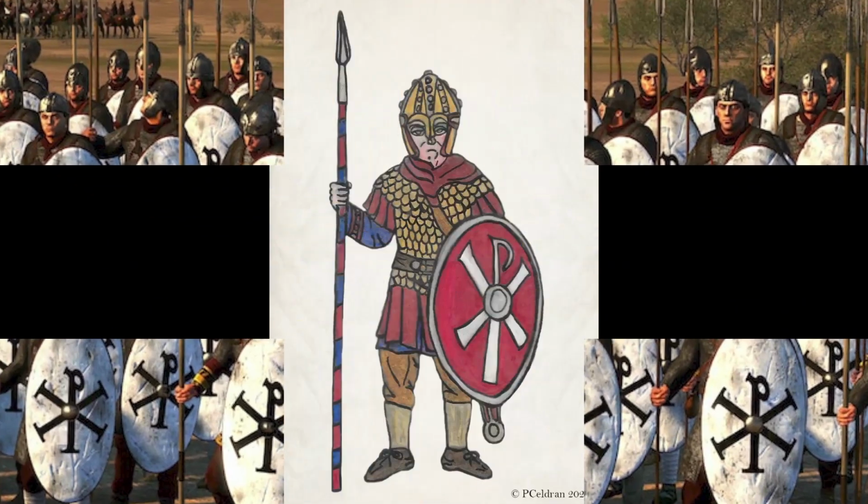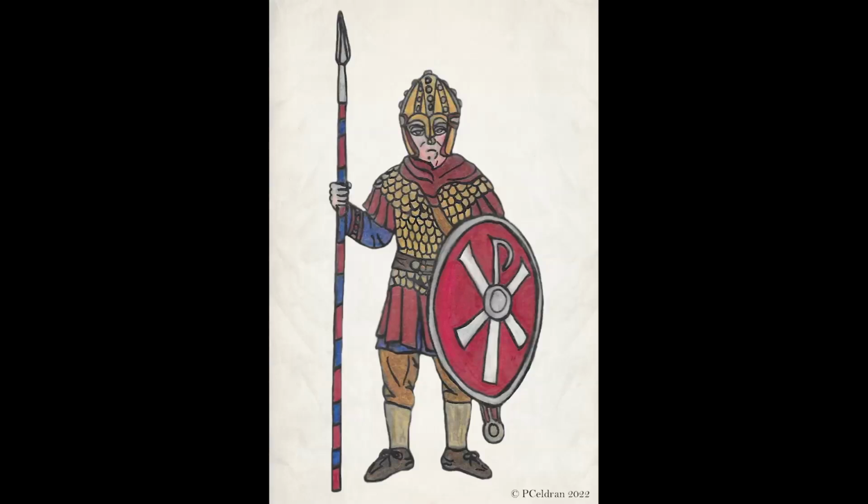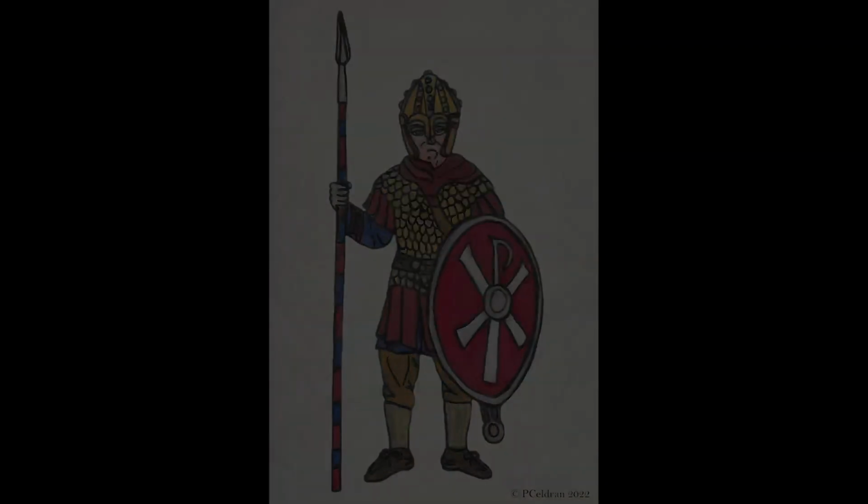Nevertheless, they were still formidable fighters that usually fought in a phalanx formation, whereas the spear was their primary weapon. The Comitatenses soldiers of the late Roman Empire now were equipped with a long spear and longsword or spada as their weapons, a large shield wherein its pattern indicates which division they came from, scale or mail armor, and a ridge helmet. It is because of the Comitatenses' flexibility and their effectiveness on the battlefield to why I consider them to be on this list of my best Byzantine military units.